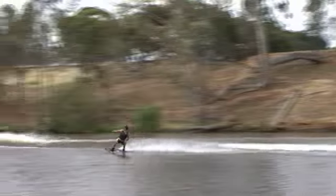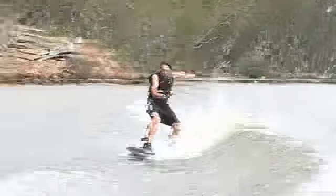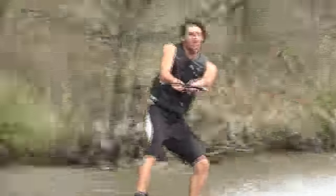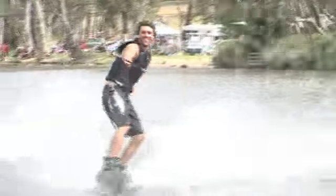Here he goes now, toe side flat spin 5, melon on the way through. Looking for a stand up first pass. Skipping the board around to his right foot — that's regular for this goofy footed rider. Bit of a dead sailor as he crashed through the tide wake. Not too happy with that one. Hyper light board working its way through to a frontside 360.